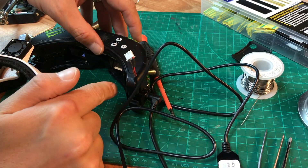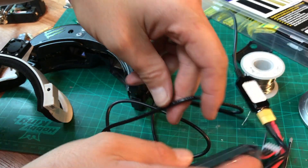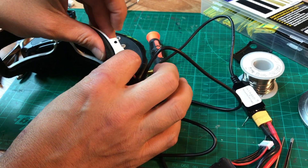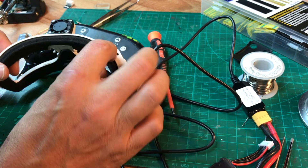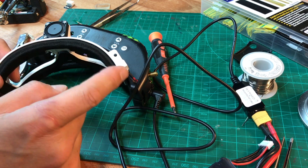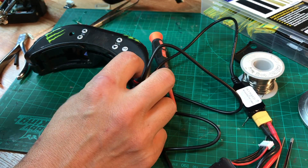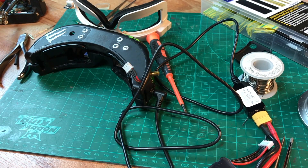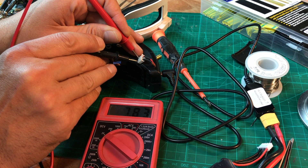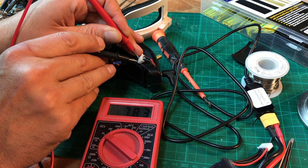I just got this soldered up. I have my forest battery pack plugged in here, which is regulated to 8 volts. I'll go ahead and plug this into the side of my goggles — my faceplate — hit the button, and it is running. Just to be sure, let me check the voltage on this — it should be right at 8 volts or just underneath. There's the voltage coming out of that little balance lead going into the Fatshark faceplate, so I never have to worry about plugging in my faceplate to my battery ever again.